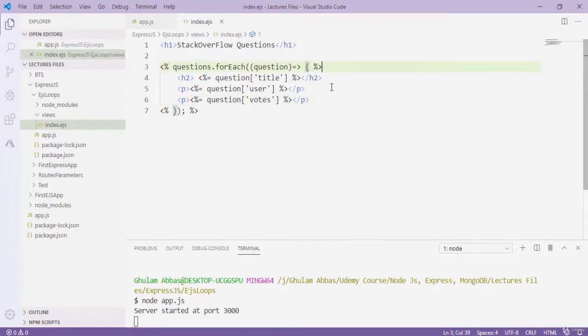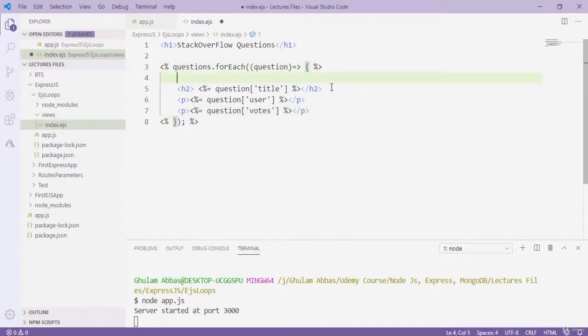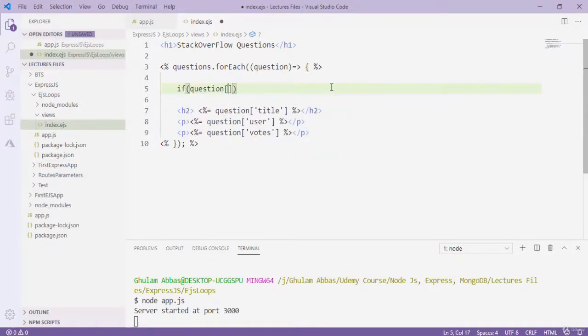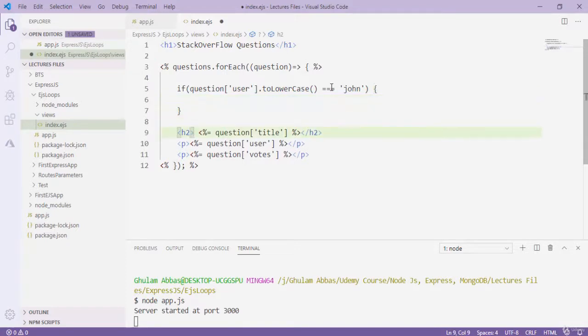In the for loop, I type if question.user, converted to lowercase with toLowerCase, equals john, then I have to display the data, otherwise I don't have to display any data.